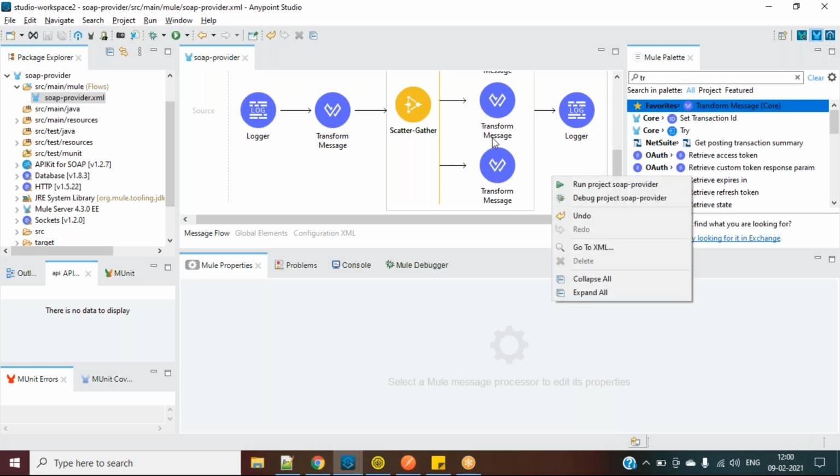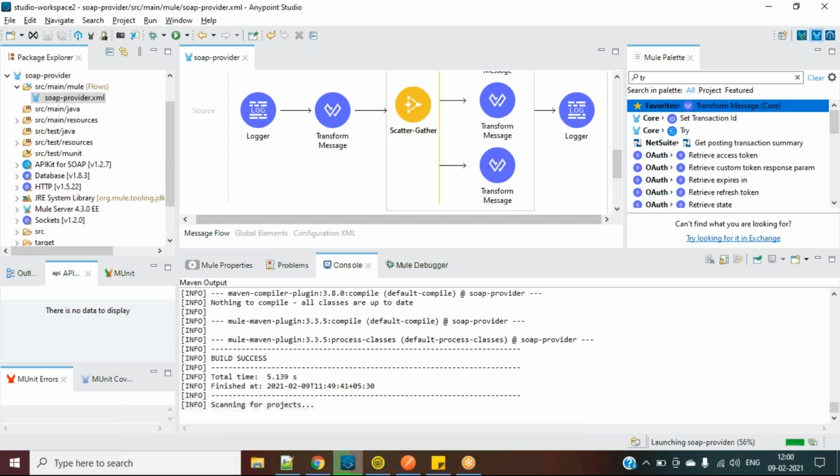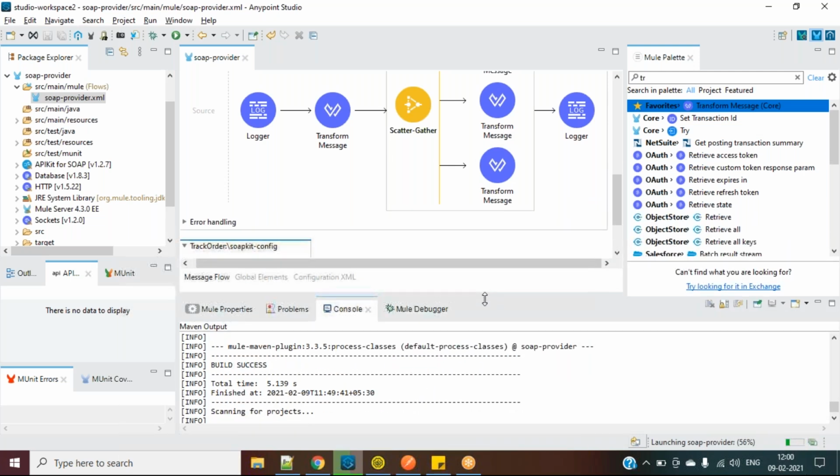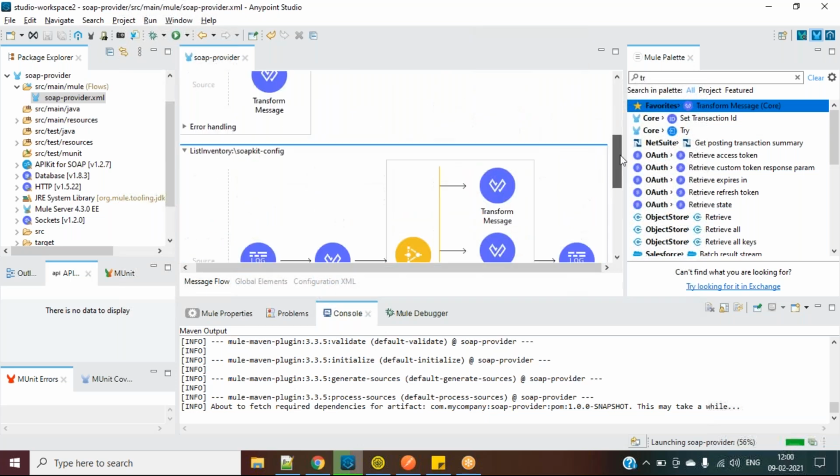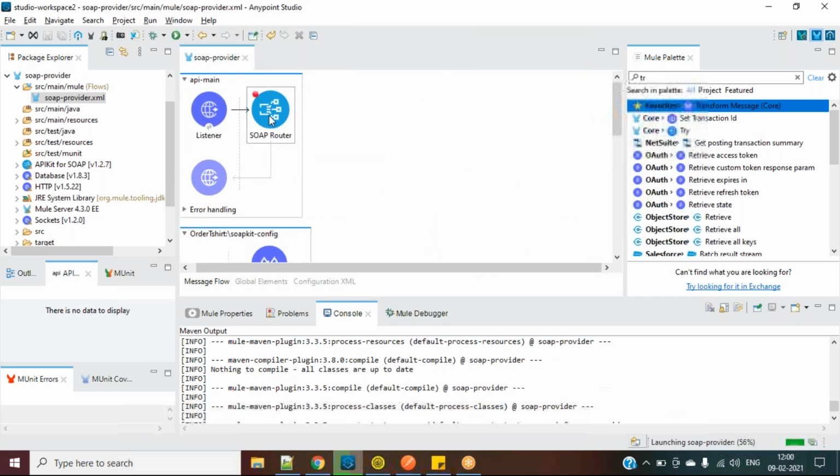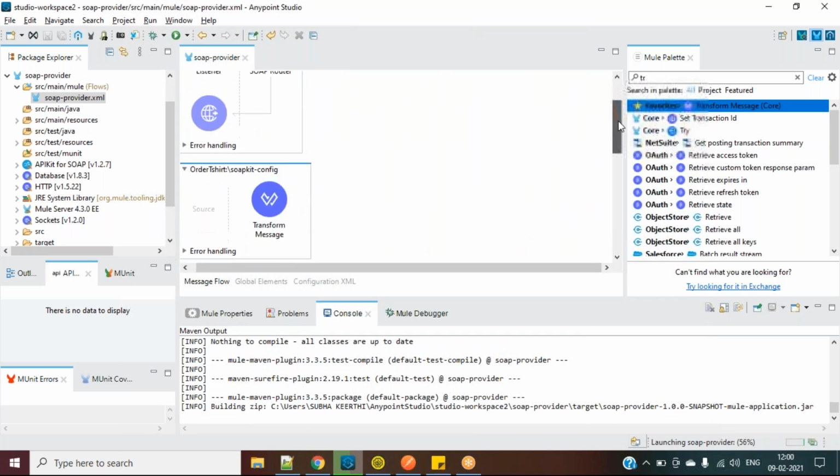Let me run it in the same project instead of creating a new project. I'm just explaining in the same project. Debug. I have kept my breakpoint here.